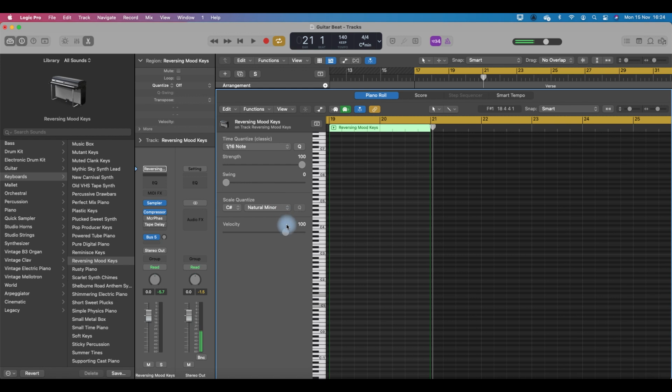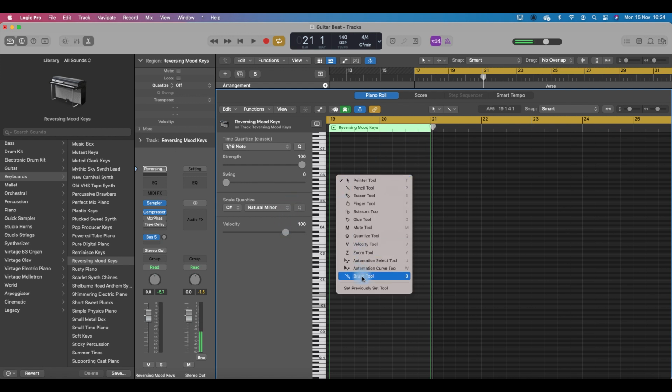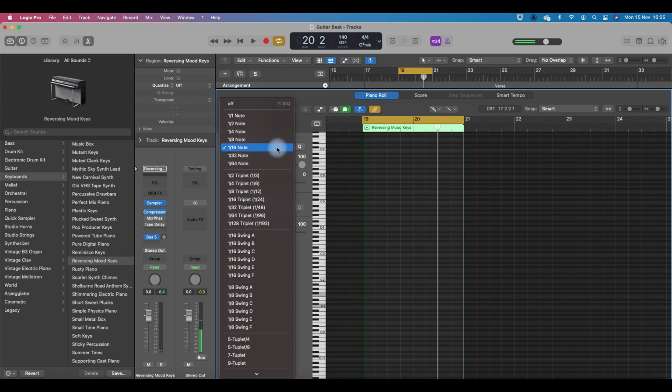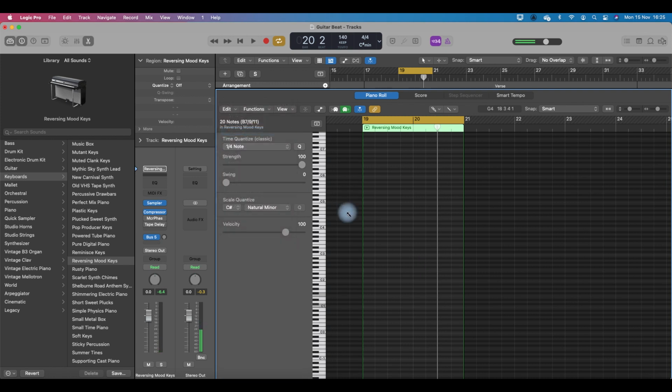That is T for the brush tool. I'm going to change this to quarter notes, and let's be really experimental. We can just click anywhere, because it will quantize to C sharp natural minor.